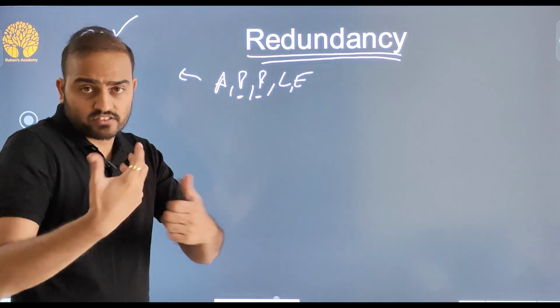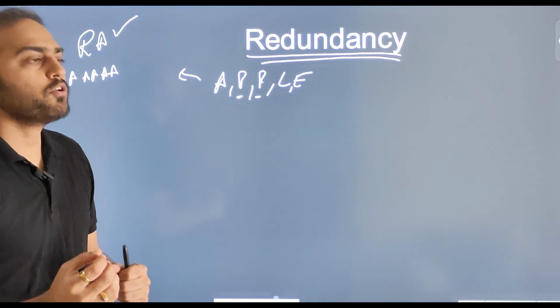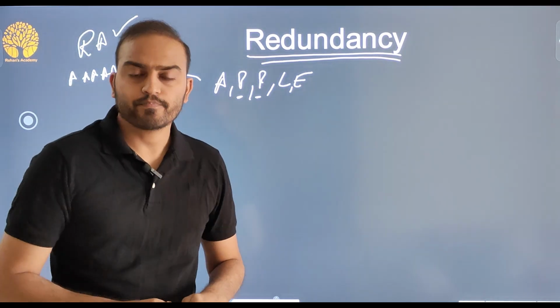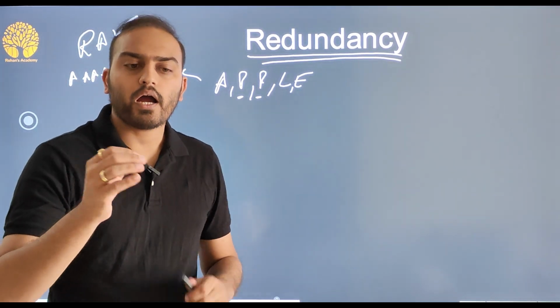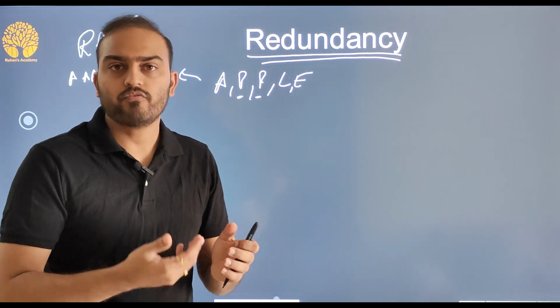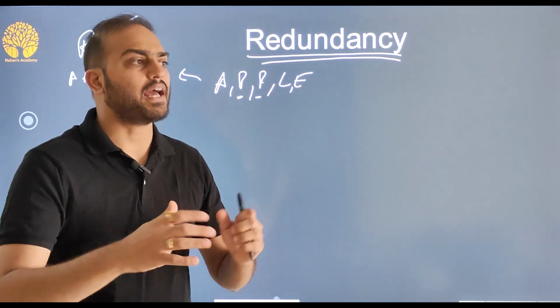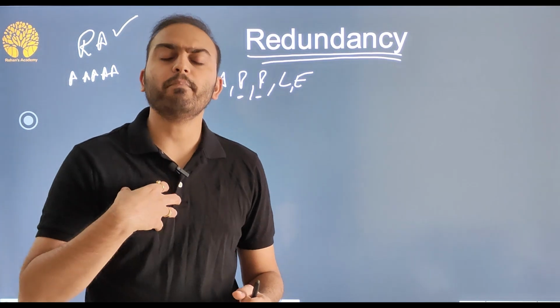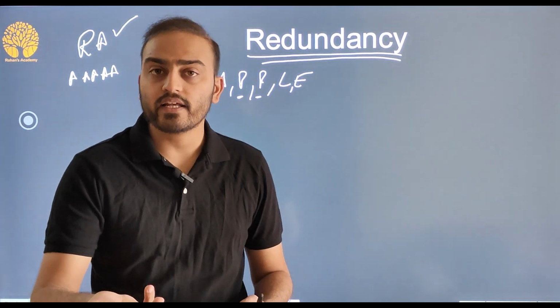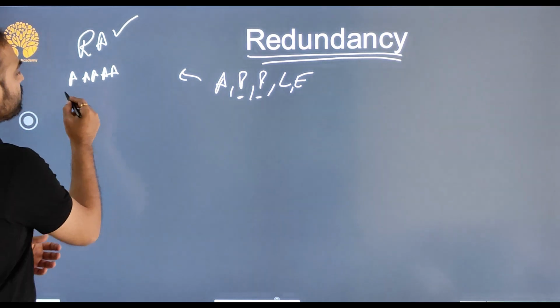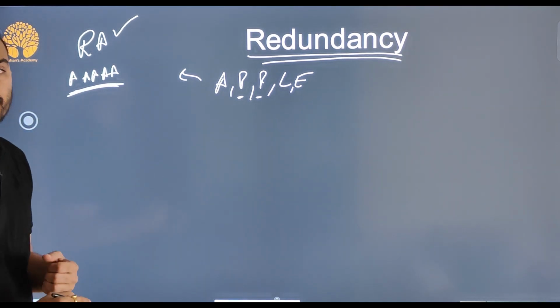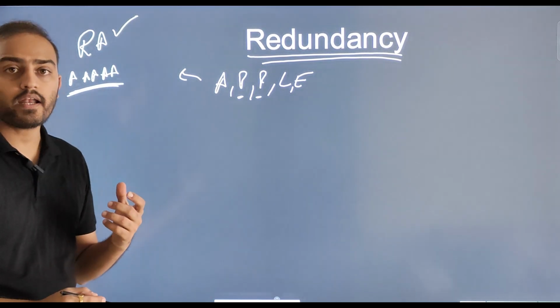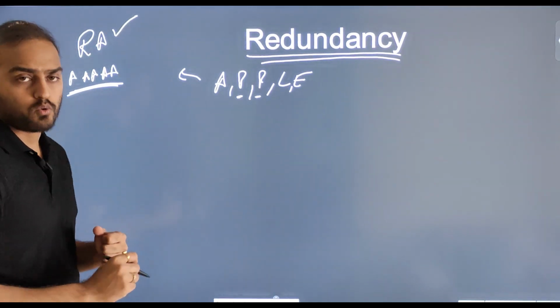Think of it like this question. I tell you that I have 4 letters, A, P, L, E, and I want to make a lock code for my briefcase, a 5-letter password. In a password, I can use the same letter again and again. So one of the passwords can be 5 A's. That is where we say repetition allowed.